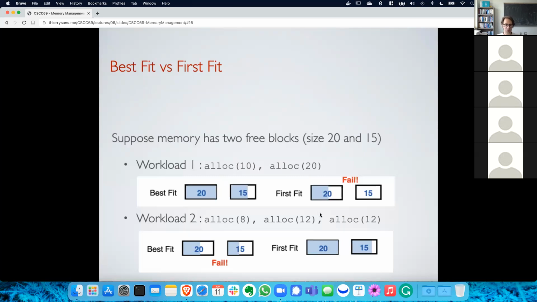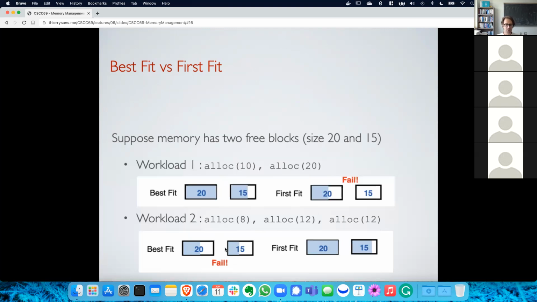Well, let's look at the second example. Imagine I have the same kind of blocks, 20 and 15, and I have alloc 8, alloc 12, and alloc 12 again. Best fit is going to do the following. First, alloc 8. We try to find the best. The best is actually the 15 because it leaves the minimum fragmentation.